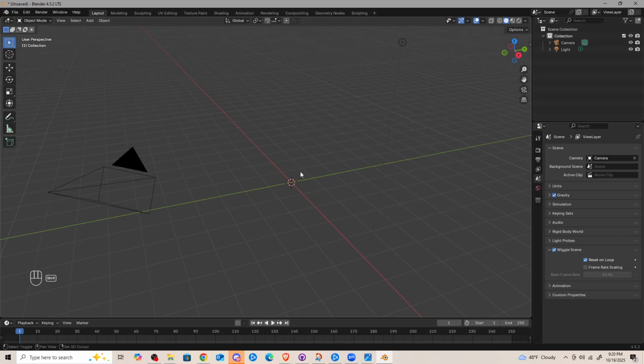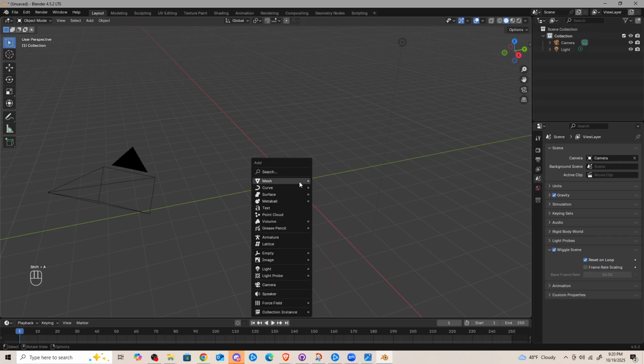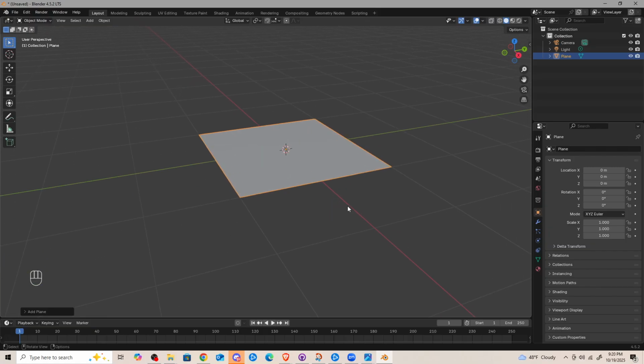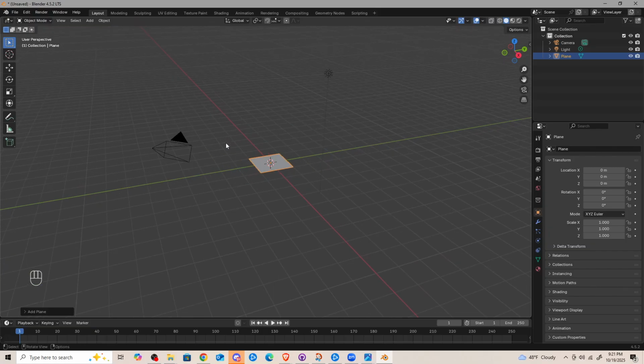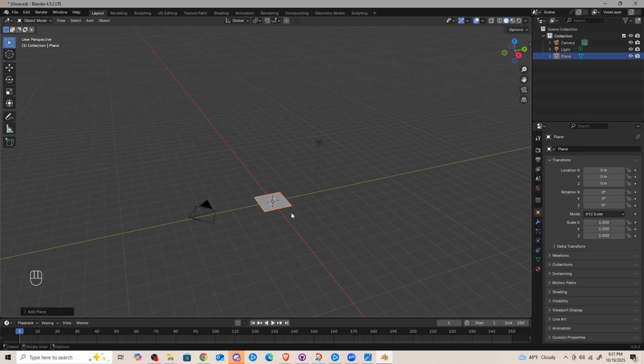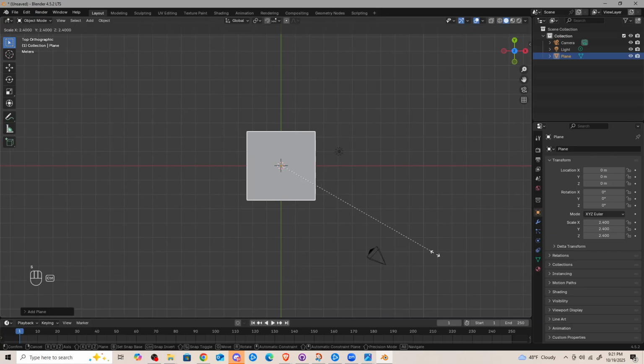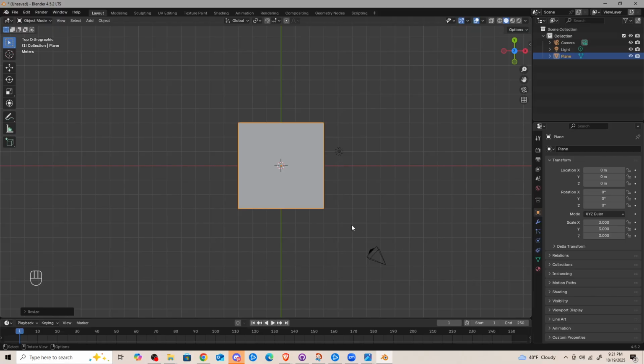For now, all we want to do is create a plane. Why do we want to create a plane? Well, we want to basically create a wave out of this plane, and so we're going to need to change the position of a lot of these points. Before we do that, let's size it up just a little bit. Maybe something like that.